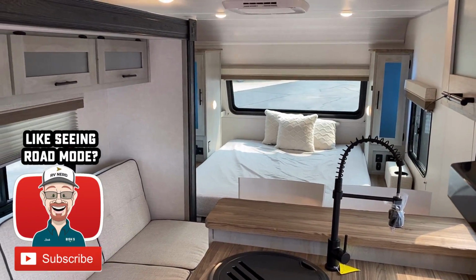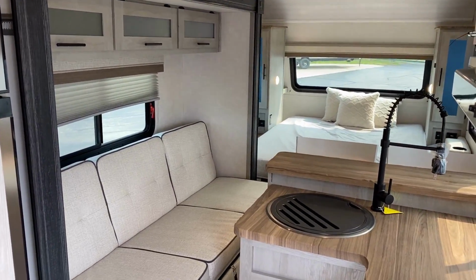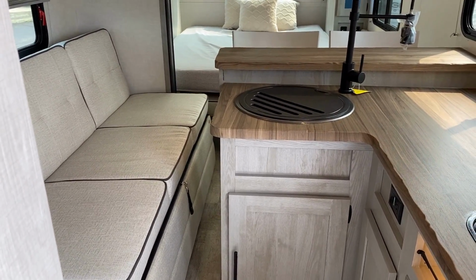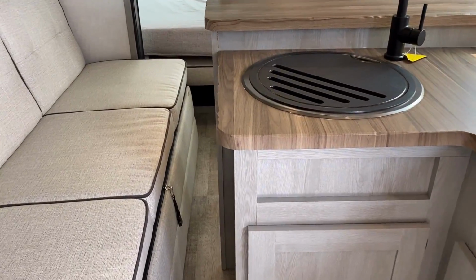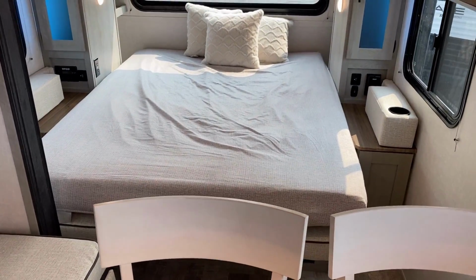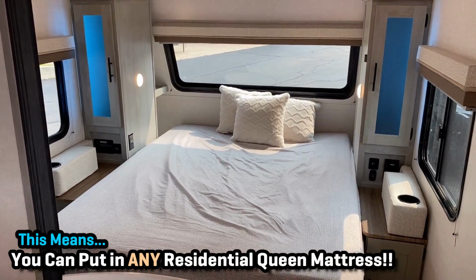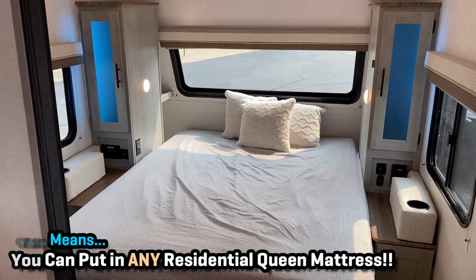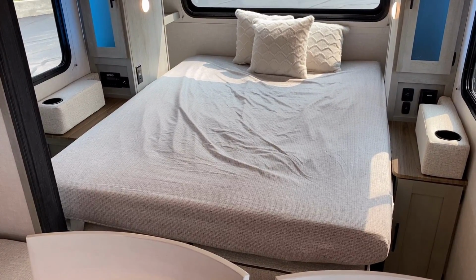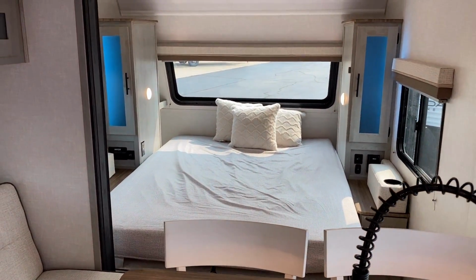And this is a very pleasant surprise. I'm going to give the road mode on this like an A minus. The only reason I'm not giving it an A plus is just when the sofa closes, it gets awful close to the kitchen counter, but you can do the sideways travel trailer two-step and slide through there. And I didn't know how this was going to play out. You can leave the bed down. If you don't want it to be a Murphy bed, it doesn't have to be a Murphy bed. You could slot in any 60 by 80 True Queen mattress of your preference if you're willing to sacrifice the Murphy function, and this floor plan just continues to work. That is a very pleasant surprise.